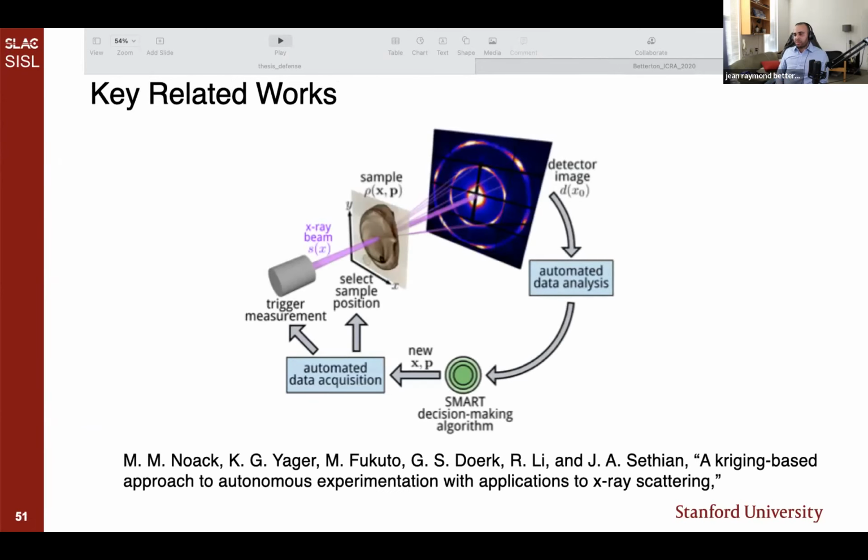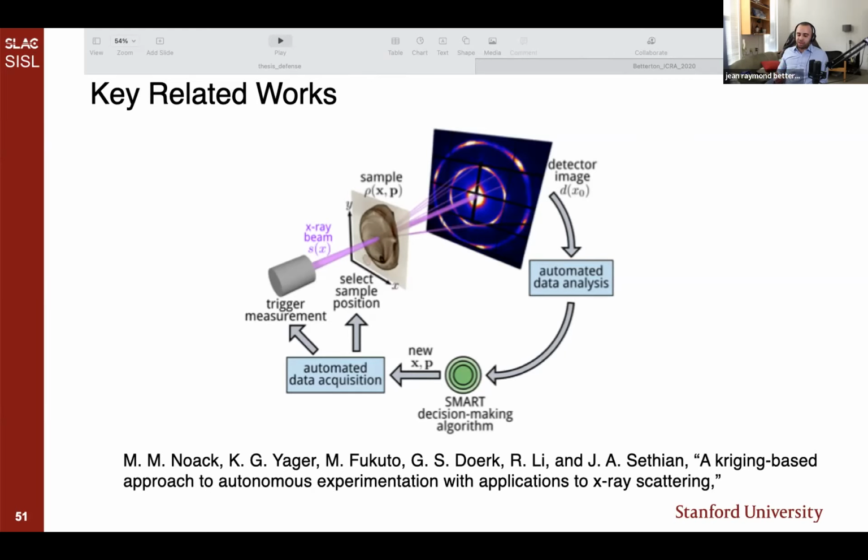So I'm going to touch on some key related works before I jump into what we ended up doing. There are existing works already that provide methods for doing adaptive sampling. This work uses kriging, a form of Gaussian process regression, to guide sampling. Here, kriging is used to both reconstruct the image from measurements and quantify uncertainty over pixel values, guiding future measurements. This allows you to make a prediction of the image, but it also shows you areas where your prediction has high variance, or where you're uncertain of what the ground truth really is. And that can inform where you would want to take your next measurements.